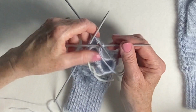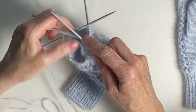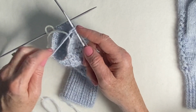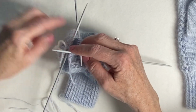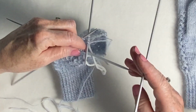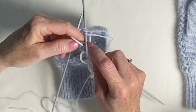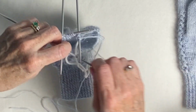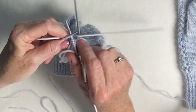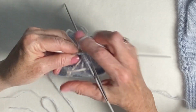And then I'm going to cast on 2. Just a simple cast on like we did for the thumb. 1, 2. And then I want to put 2 of these stitches on the second needle, so I'll slip them onto here first, just so I get these balanced there. And begin knitting in rounds. Just pull that fairly snug, try and avoid gaps.